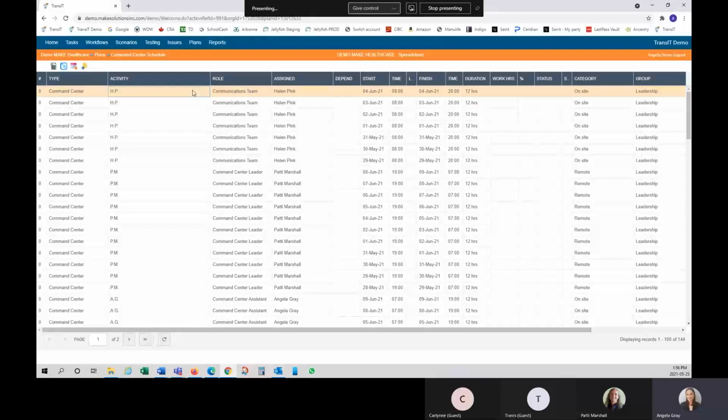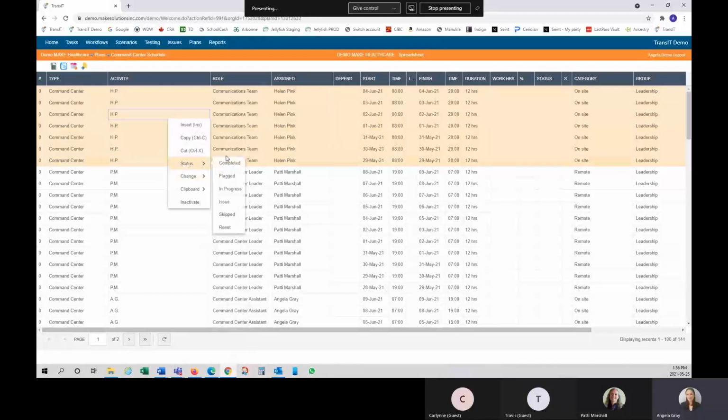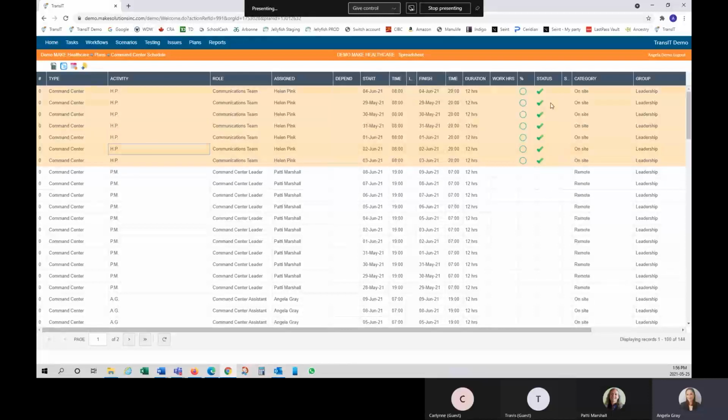So if I wanted to, I could select multiple from this spreadsheet here, and I can right click and say complete. So for example, if you're wanting to check off to make sure that everybody has showed up to their scheduled time slot, you can look at it from this view and I can say, Helen has checked in. I'm going to mark her off as completed because she's shown up for her shift. And so when I do that, you can see that in the status column, it's shown that she has shown up for her shift.